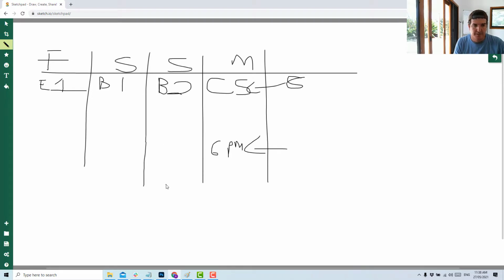Now, if you want to try and squeeze even more juice out of this, if you think about these bundles, you can send an email at 6 p.m. on Saturday and Sunday if you want to, right? But what I urge you to do is don't send to all the people that have received this email and that email. You don't want to absolutely bombard them, sending 2 a day for 3 days.